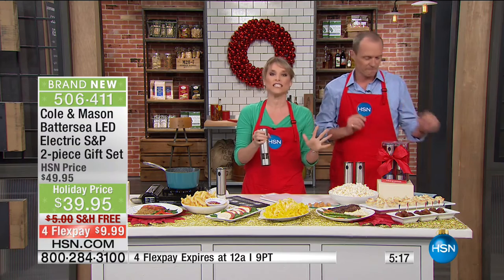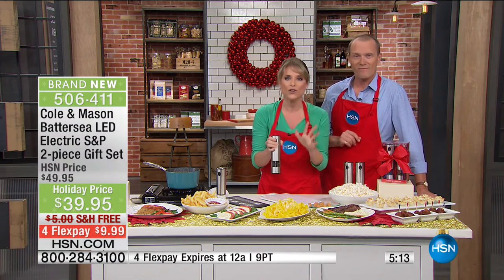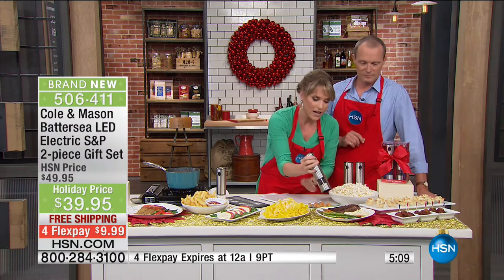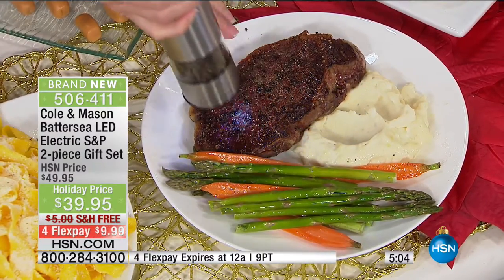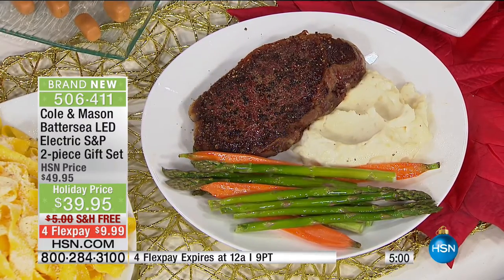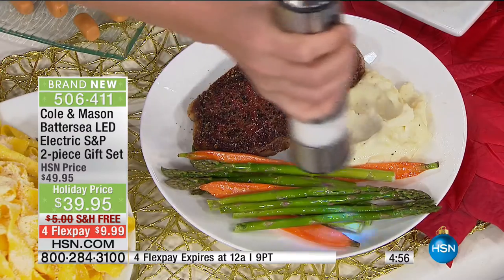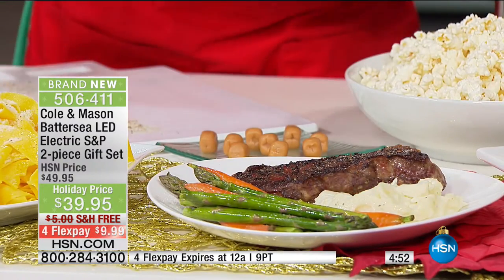You can get fancy and use whatever spices you choose, but salt and pepper are the most underutilized seasonings. How about your steak? Season it before you even cook it — and you can see with that blue light underneath lighting it up, there's your seasoning. Use that coarse salt and coarse pepper. And on your vegetables, just a little sprinkle.